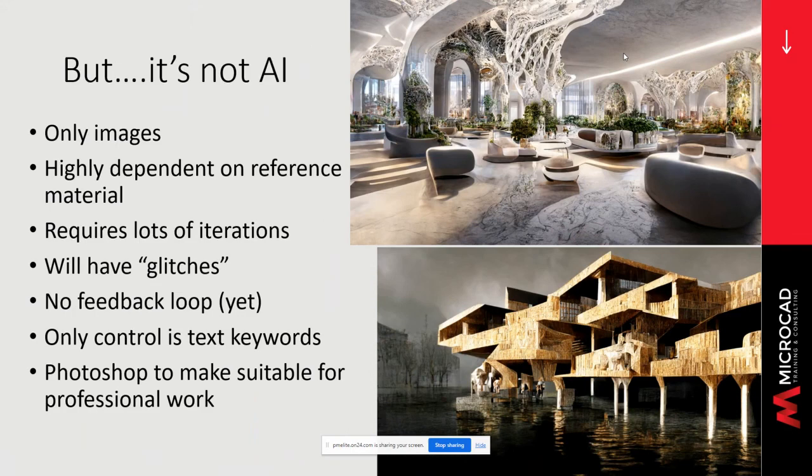The user is probably used to design tools where they can tweak the design by pulling or pushing on a line or a surface. But with these tools, all you can do is change the text keywords and the emphasis. Oh, and by the way, if you run the systems a second time with exactly the same keywords, you'll get something different. So there's no expectation of homing in on a target, getting closer each time. Each run is independent, and the search algorithms are so complex it might as well be random.